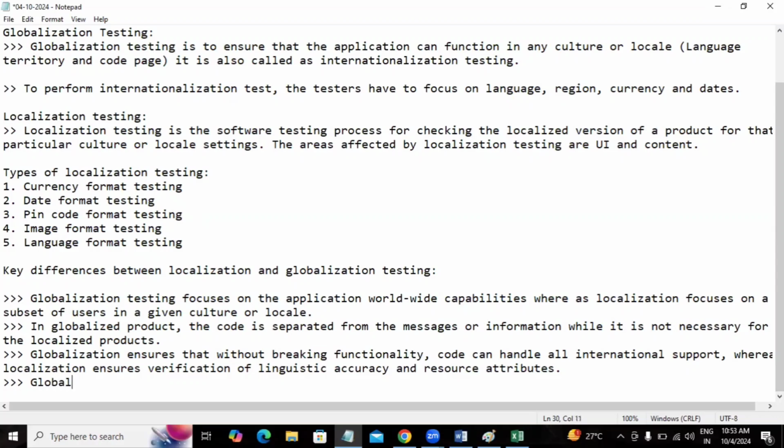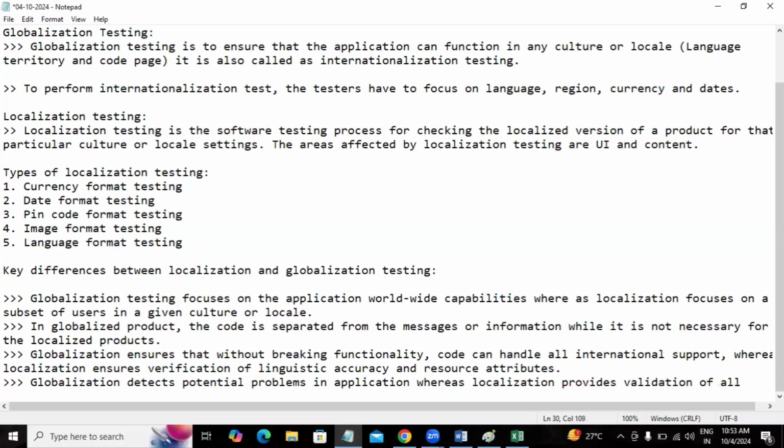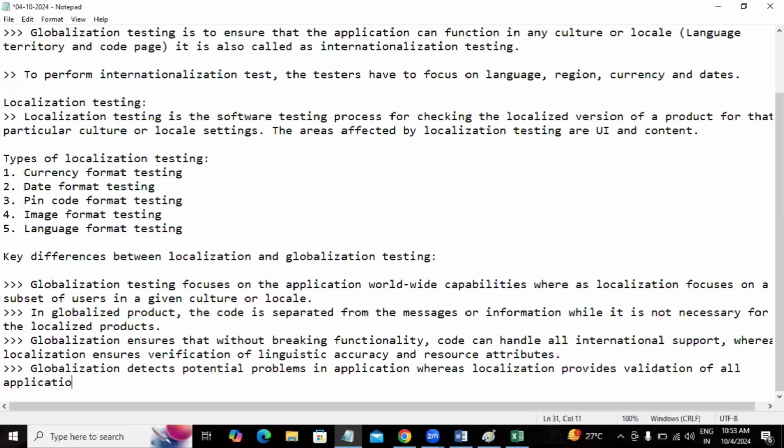Okay. Globalization detects potential problems in application, whereas localization provides validation of all application resources.